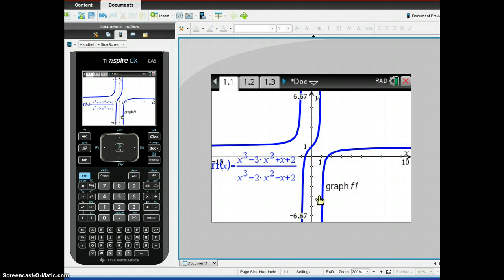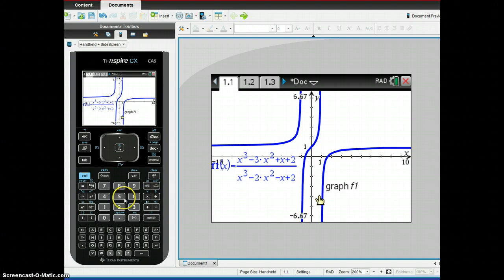So this is for AB Calculus. What we're going to be doing is determining the limit on a TI-Nspire. The first one I'm going to do is how to do this on a TI-Nspire CX, and then I'm going to show you how you can do this really quickly on a TI-Nspire CAS version.